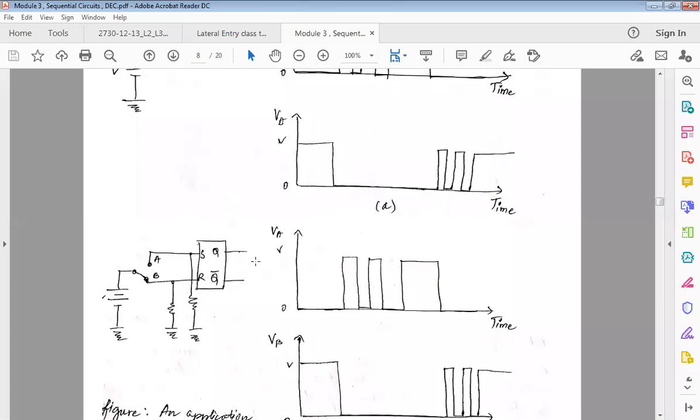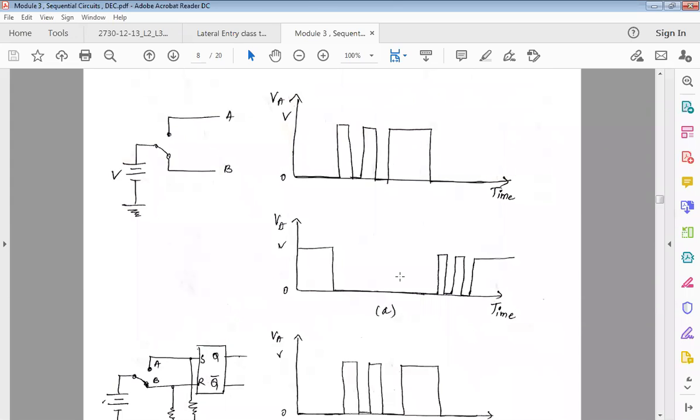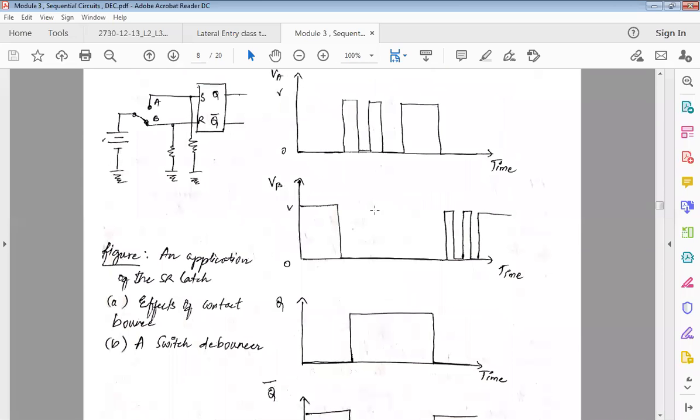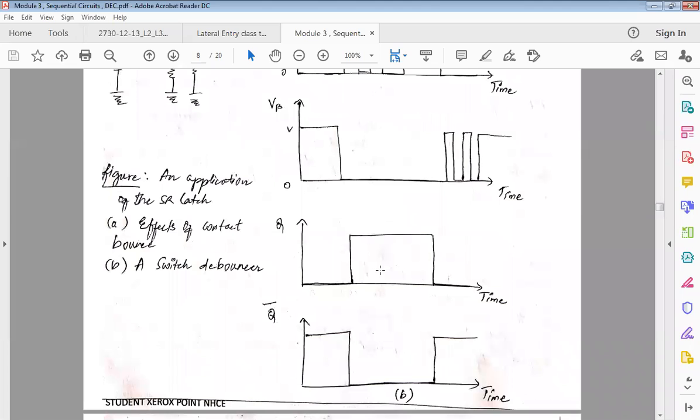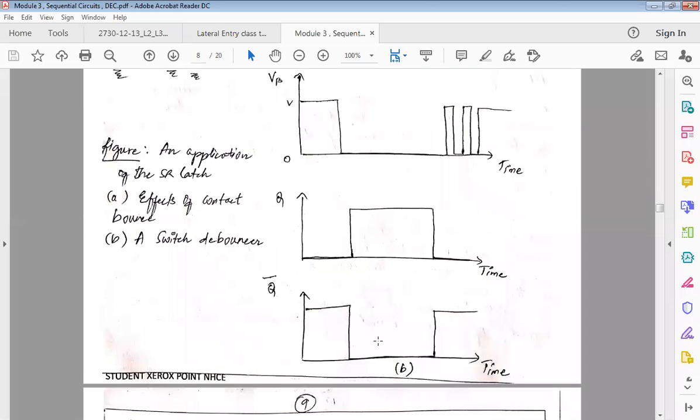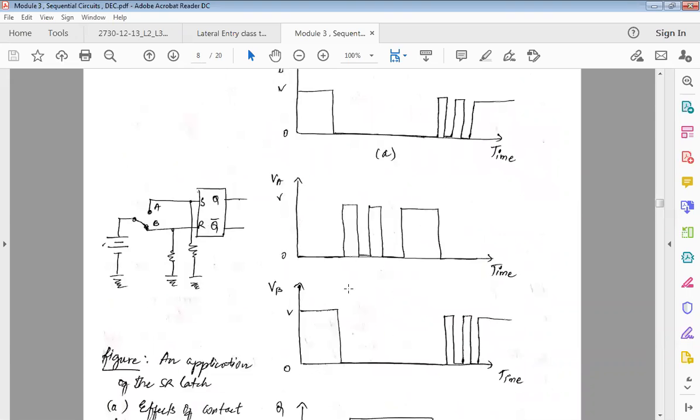So you can see that in this waveform, VA and VB, here also VA and VB, are both the same. But then the output that you get after these are passed through the SR latch is constant. So that is your Q and Q bar. Q is off, Q bar is on. Here it's on, off, off, on. So they are opposite to each other, as we all know. So how is this happening?